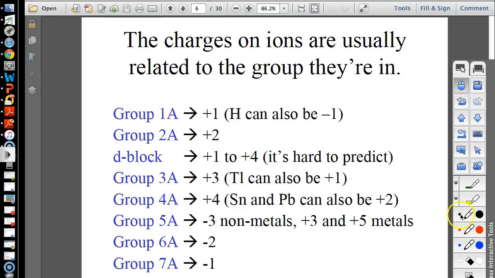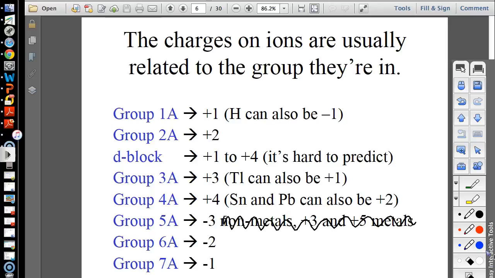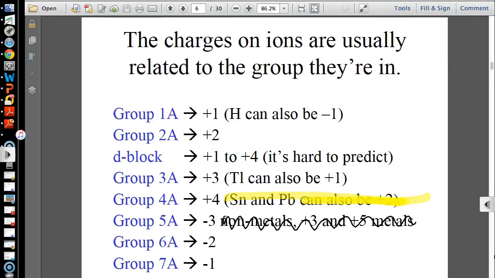We'll tell you that some of these, like group 15, the group with nitrogen and phosphorus, it's 3- as far as we're concerned. It can be crazy stuff. Don't worry about it. And then remember, and this is something that I'm expecting you to know now. If it's on a quiz, this is on you. This was actually on your quiz yesterday, but tin and lead can be 4+ or 2+.